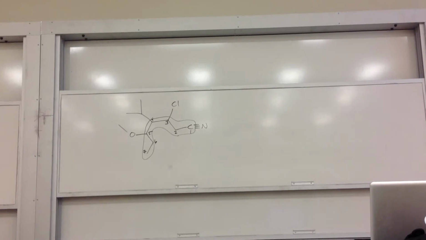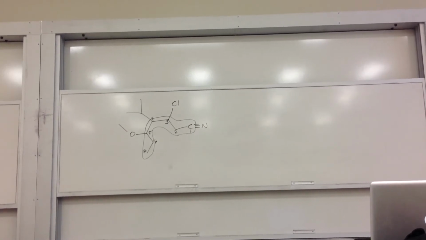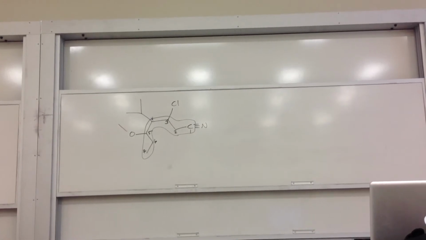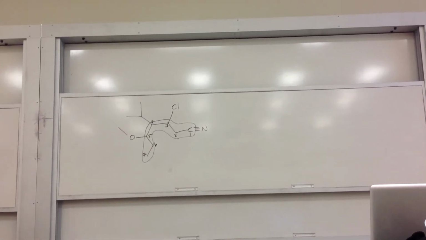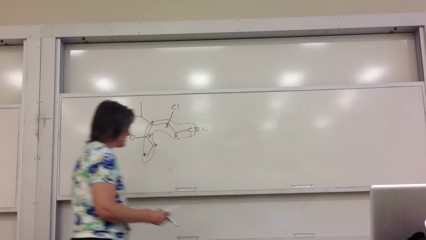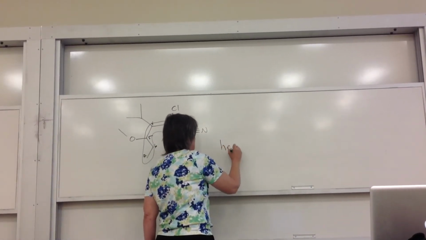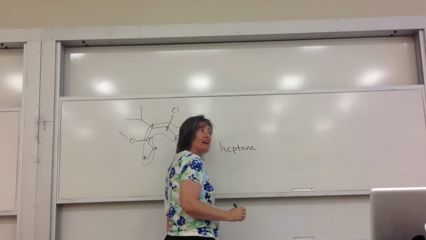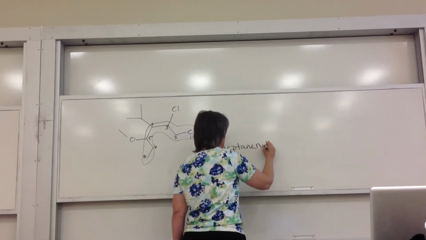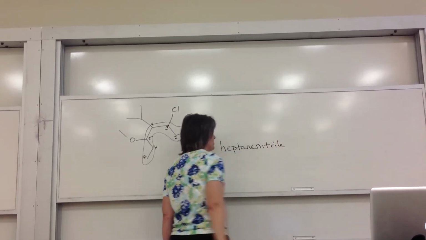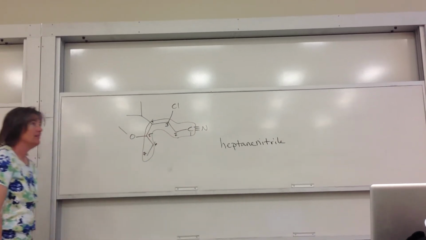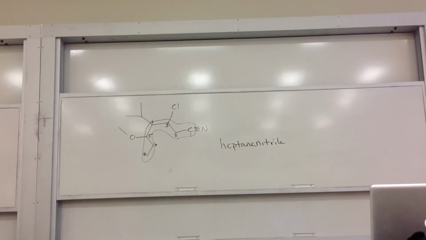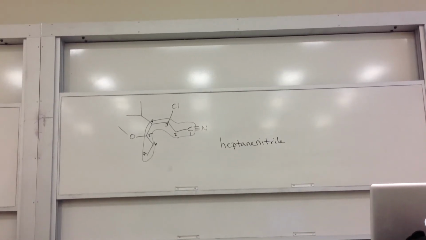And then we're going to name it, combining the words alkane and nitrile. So how many carbons? We have 7 carbons in it. So with 7 carbons, the alkane is heptane. And then the word nitrile. Well, I've got to put substituents in front. That's it. It's the alkane name for however many carbons long it is, and then the word nitrile. And then you've got to put substituents in front.